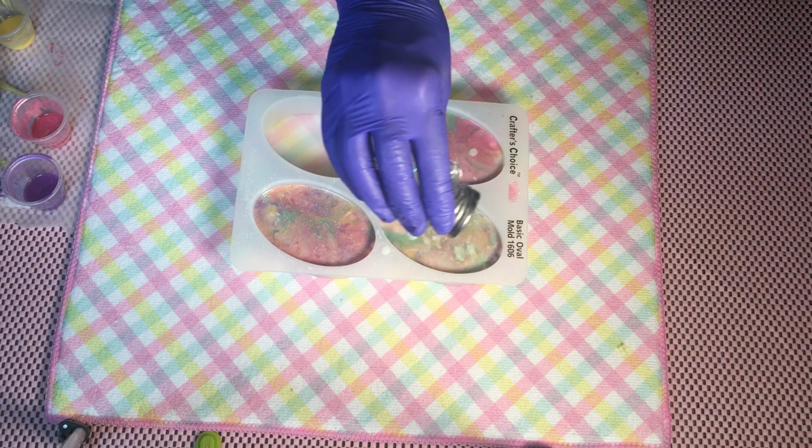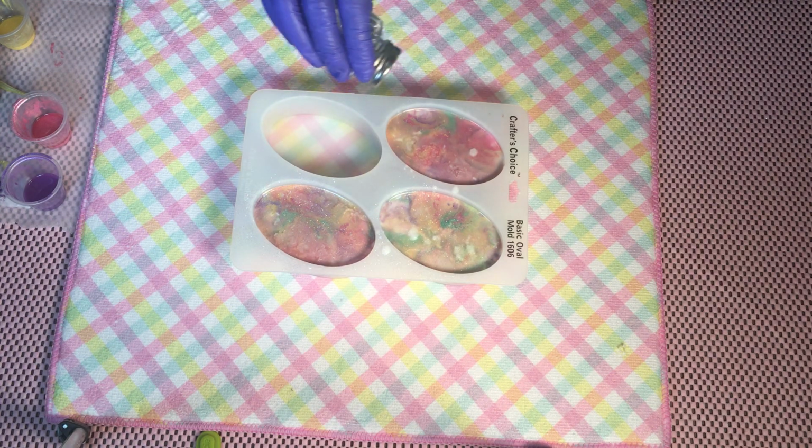All right, we're going to spritz it and get the bubbles out. And we'll just glitter a little bit of the top in case we decide we want this for our top. Okay, we're going to let this set up and get hard and come back and unmold it. It's kind of warm, so I might not get it unmolded today, and I'll just use the picture and the thumbnail for the video if I can't get it done in time.